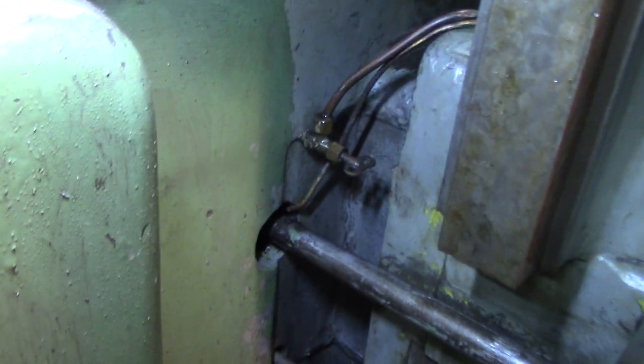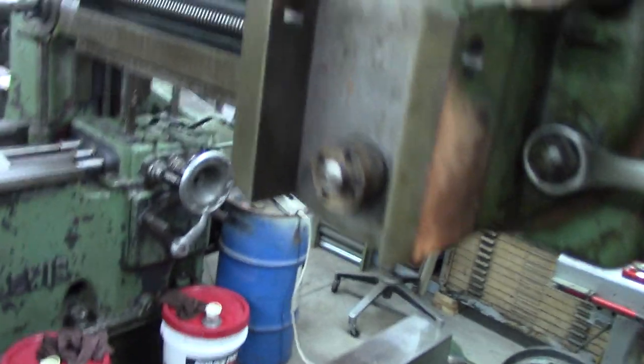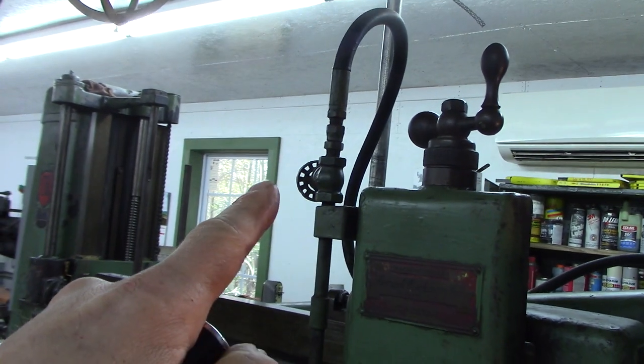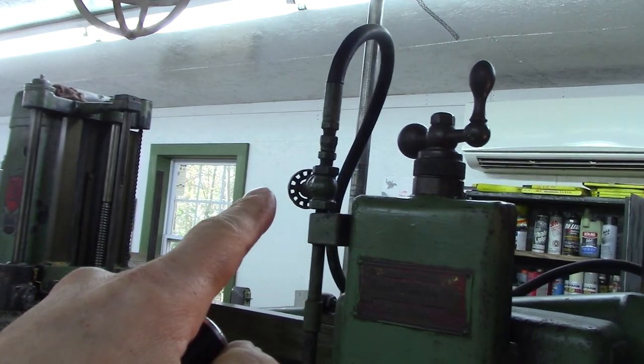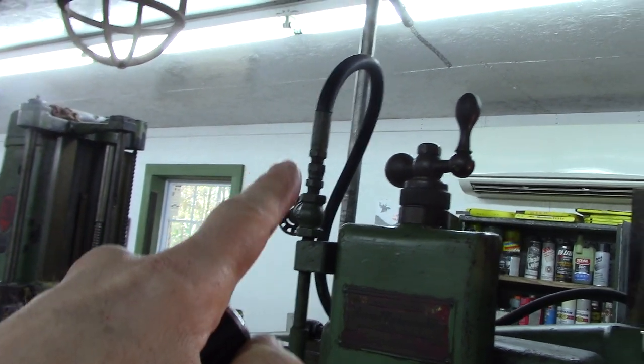So that's all good. And just so you know, that valve and return line are for the clapper box, which I ended up putting a new O-ring in. And it's fed by that. That's actually a gate valve. I would have thought it'd be a plug valve or a needle valve, but that's a gate valve. But that's how that's fed.